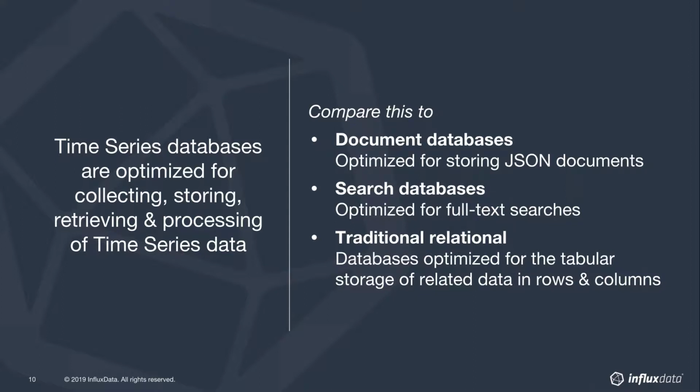Columnar databases. Column-oriented databases like Cassandra are a common substitute for a time series database. They are designed to scale, and in fact, some time series databases are written as layers on top of columnar databases, notably Cassandra or HBase. Then you have search databases like Elasticsearch. They can be really good choices for housing time series data because of their ability to rapidly query metrics at a high volume. And then you have a traditional relational database.